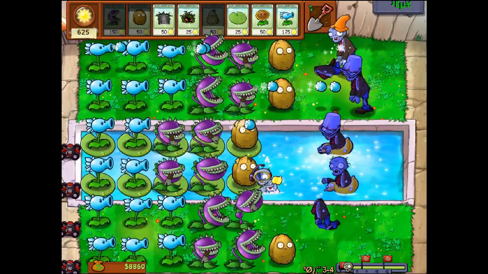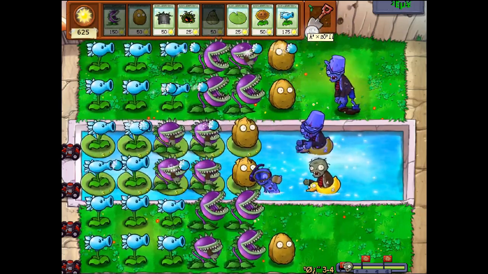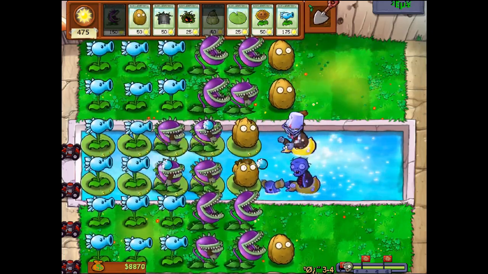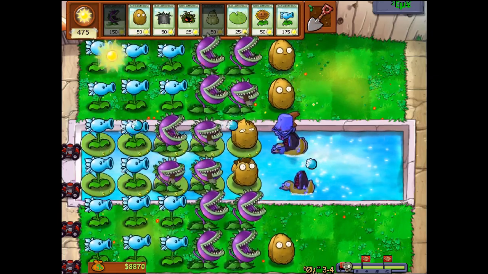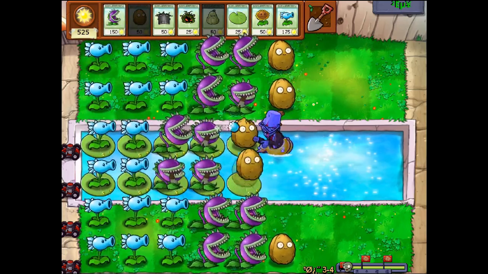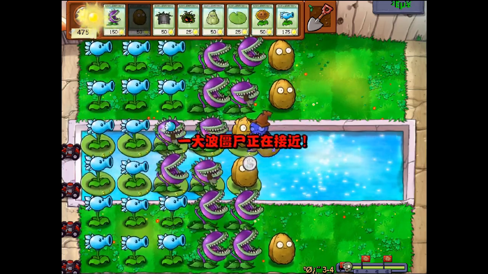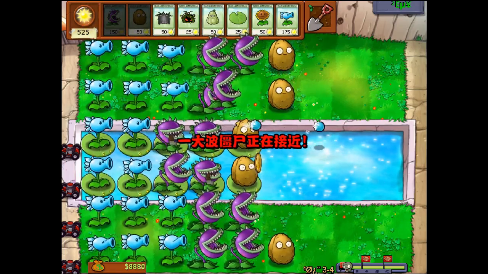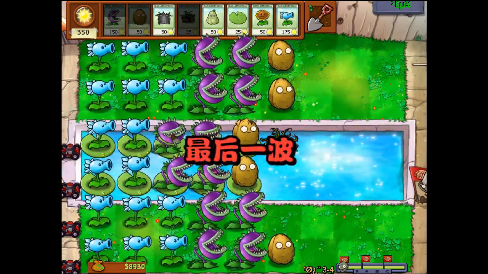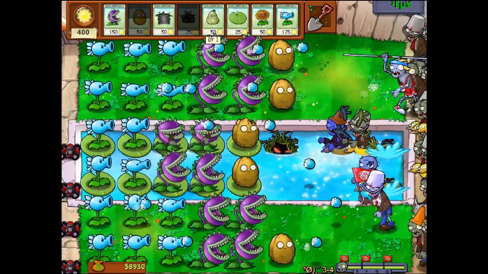I'll replace the chomper with a full HP one that's ready to eat, because we need ones for the final wave. I don't want any chompers be eating and not being ready to eat the upcoming zombies. There we go.